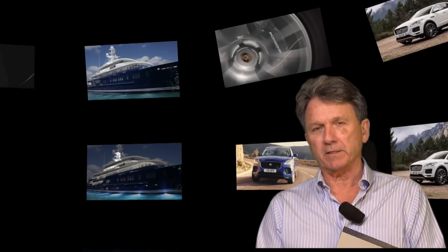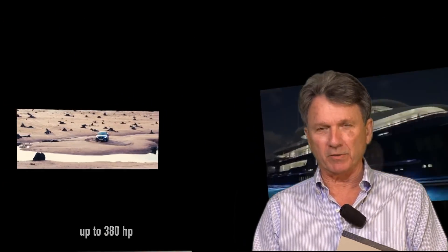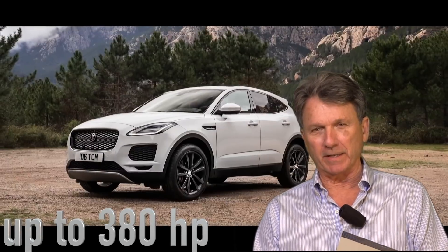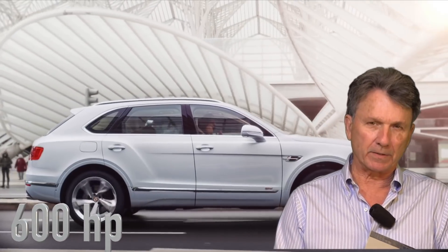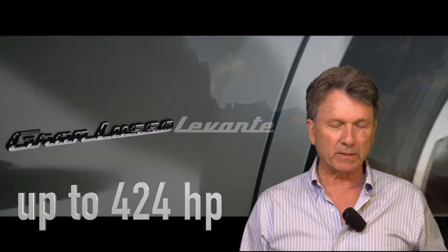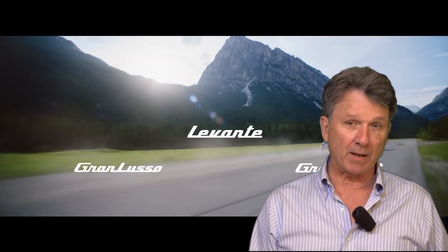It's interesting to note that luxury automakers such as Bentley, Jaguar, and even Maserati have gone into the SUV field for their customers. So there's something happening with the clients for luxury automobiles and luxury yachts — they want this kind of rugged functionality and overbuilt vehicle both in their automobile and now in their yacht.